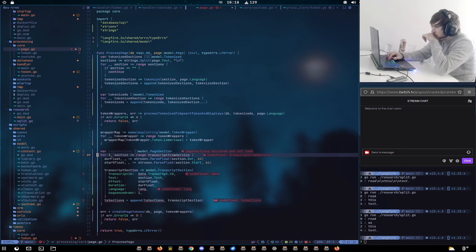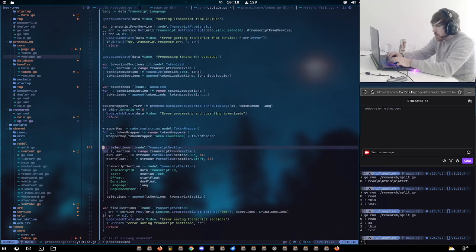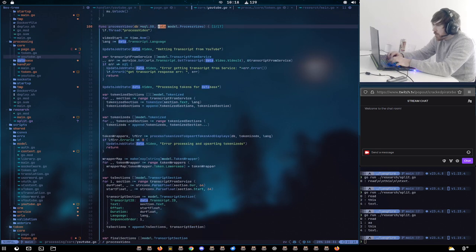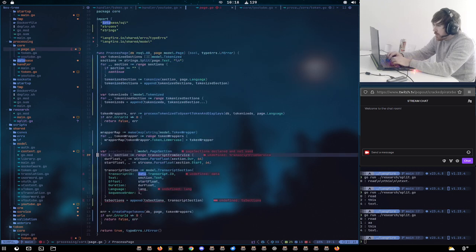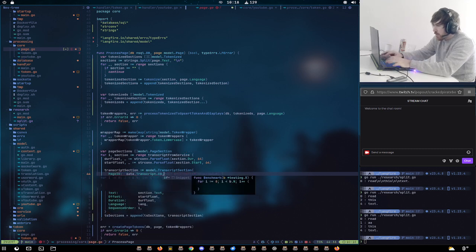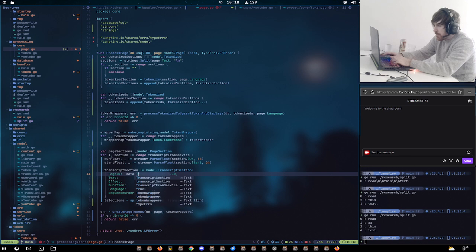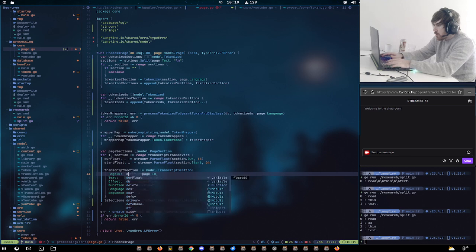I think it's... Where does it get data from? It's the input. So this would be page ID. And we already have the page going in, so it's lowercase.